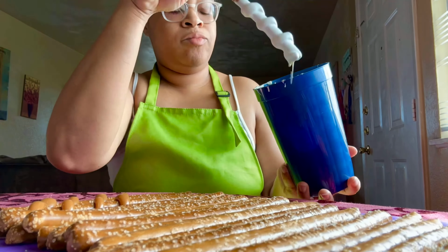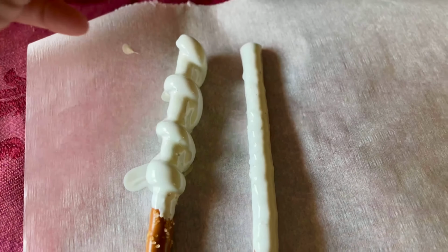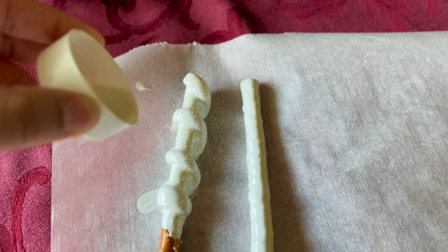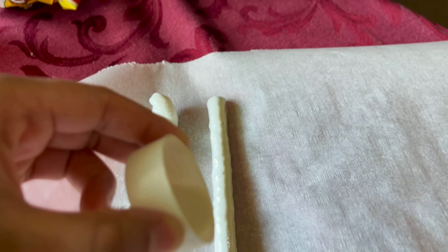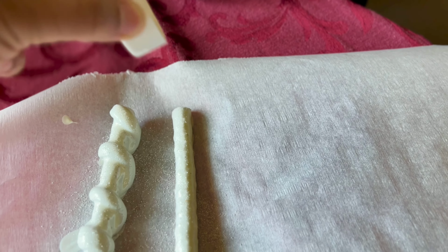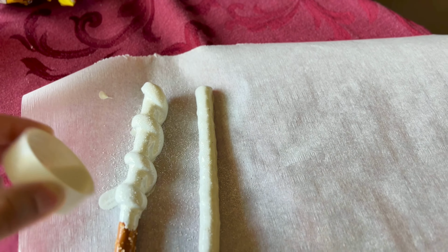So here I just did the same with the remainder of the chocolates. I decided to just dip them all in my white chocolate. Here I'm just adding some of my white sanding sugar just to get them to sparkle just a bit. Don't forget, you can also add color to your chocolate or just use colored candy melts as well if you wanted different colors. You don't have to use white.